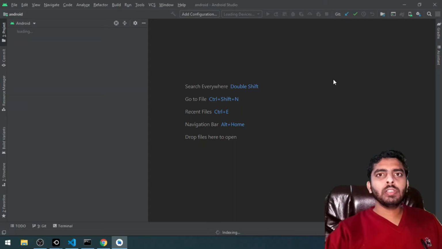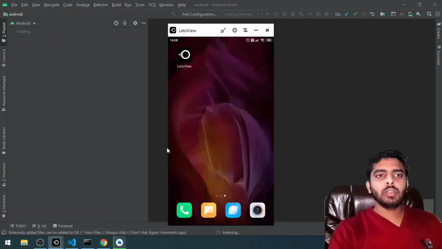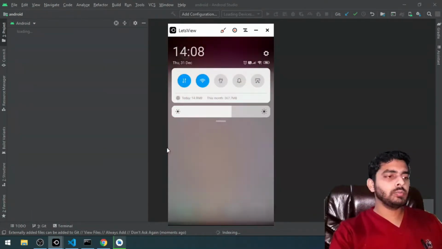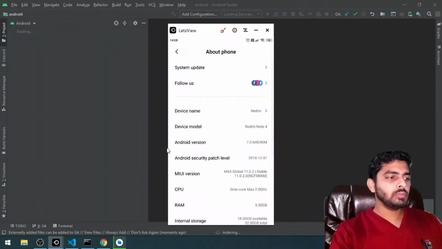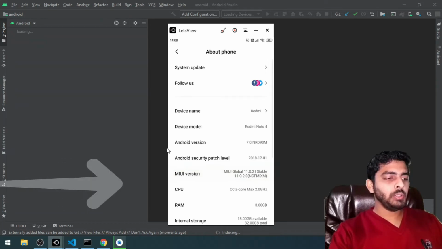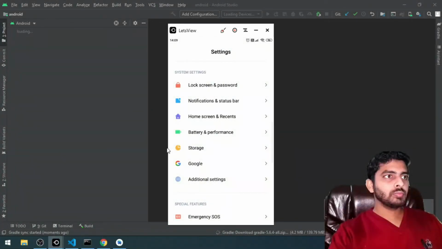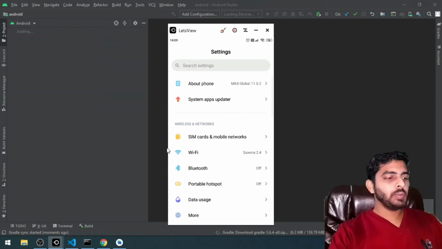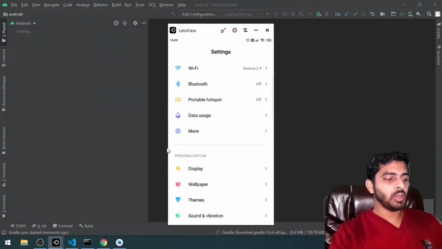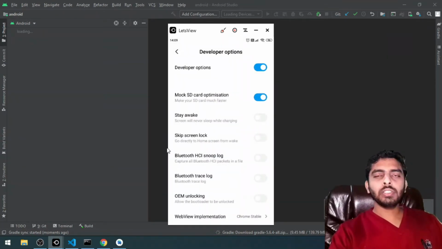For this demo purpose, we will not use the emulator, we will run our application directly on a mobile device. So while Android Studio loads the project, let us set up the mobile device as well. On your Android device, go to settings, about phone, and your MIUI version. Just tap on it, and after a few taps, you will see you are now a developer. Once you have enabled developer mode, you'll see in your additional settings that you have the developer options enabled. Now, for an application to run via USB, you need to enable USB debugging.